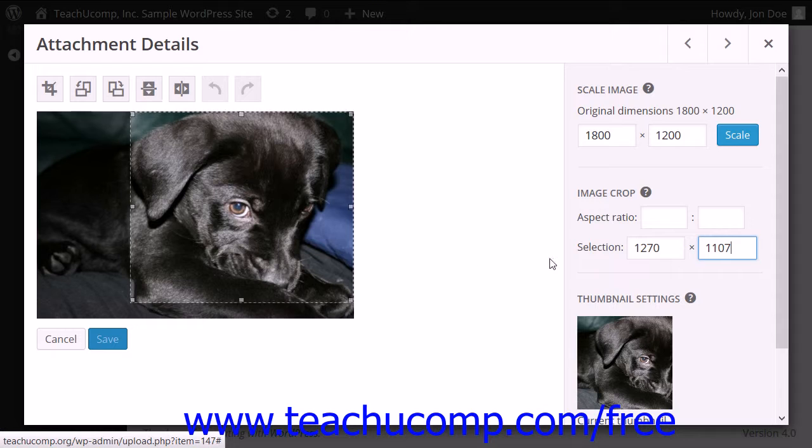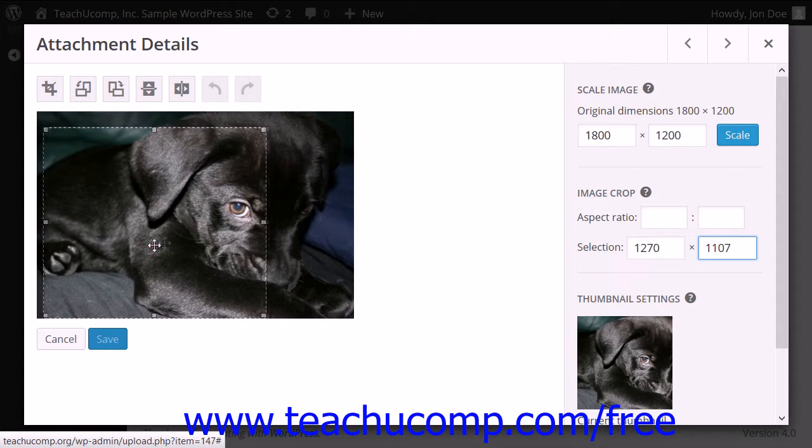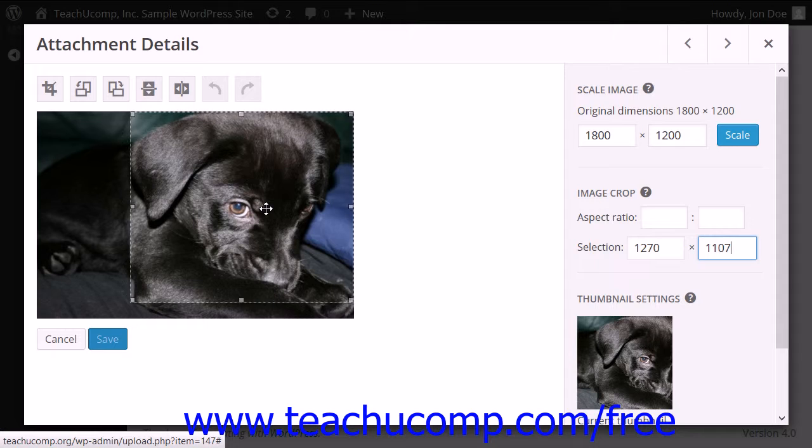To move the selection area around within the image, click and drag in the middle of the selection area and drop it into a new location within the image. To deselect your selection area and start over again, click once into the shaded area of the image. To resize your selection area, place your mouse pointer over one of the white resizing squares that appear around the perimeter of the selection area until you see the mouse pointer turn into a double-pointed arrow icon. When it does that, you can then click and drag to resize the selection area.